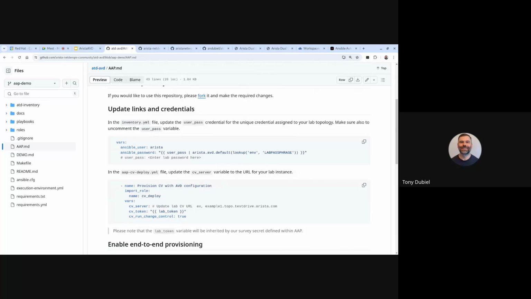You have to think about that too, because you have this forked repo. You might not want any of these credentials exposed as you're making changes, because this could update into your repo. So you could do things like git ignore it, or just not define the variables in your inventory, because you're going to want your inventory to update so that your group vars and your host vars update as you're changing things.